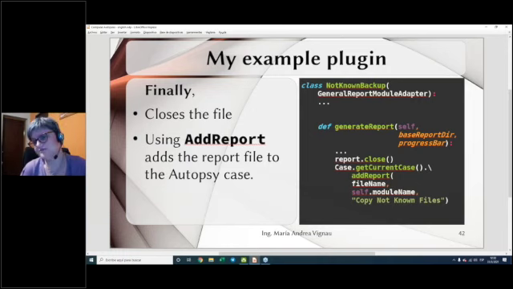And finally, we are going to close the CSV file and add the report that we have just generated to the tree as a new report, with the module name and a description, copy non-known files.